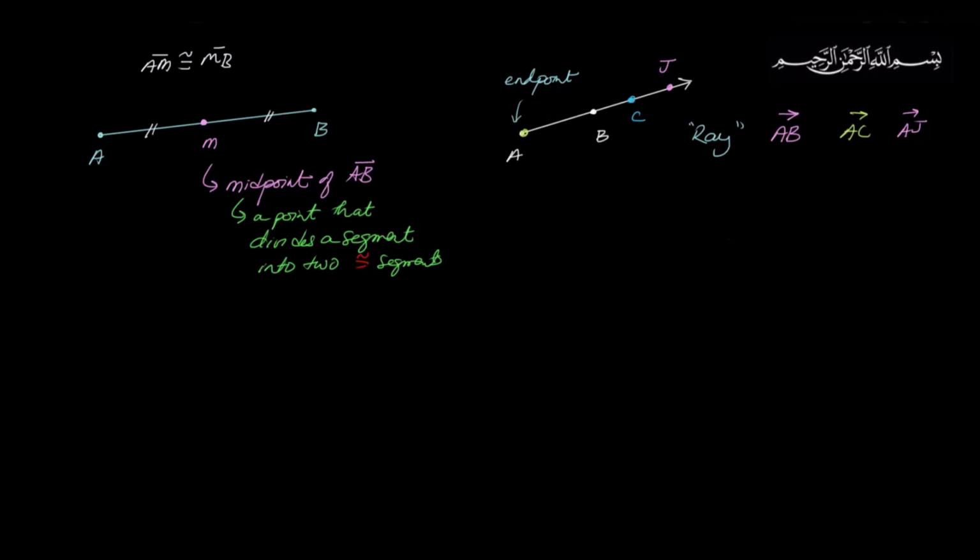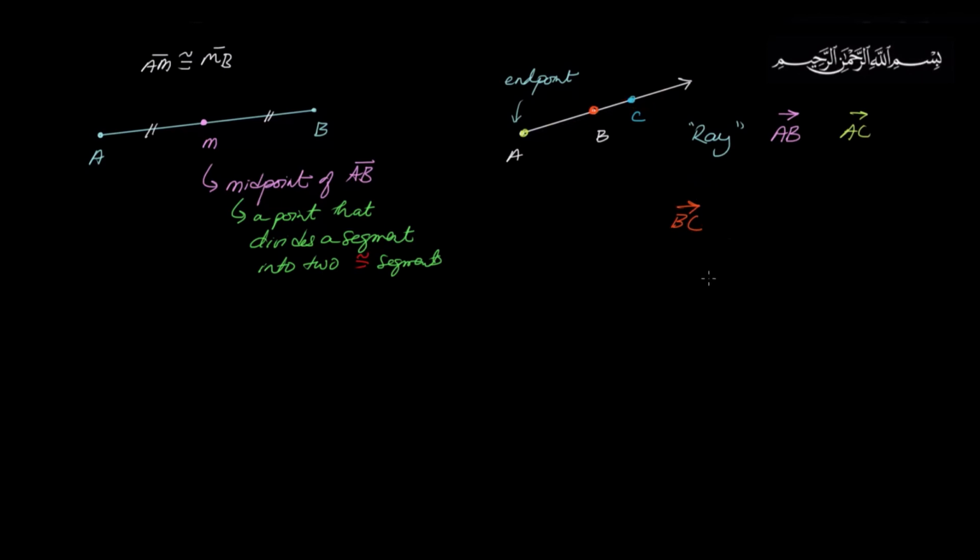So there are different ways of naming the same ray depending upon which point you are given, if there's more than one point given. But notice that if you write this, this is ray BC. The way you would read that is ray BC, but that starts here and goes over there. That's definitely not the same as ray AB, which starts over here. So ray AB and ray AC is not the same as ray BC. Those are two different rays.